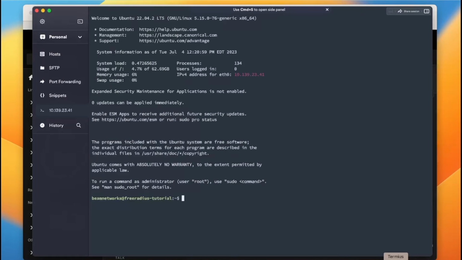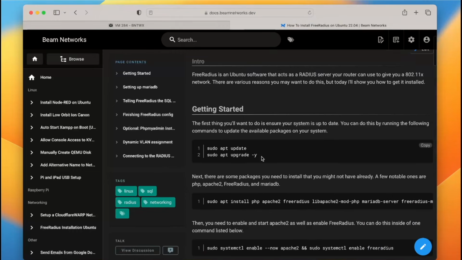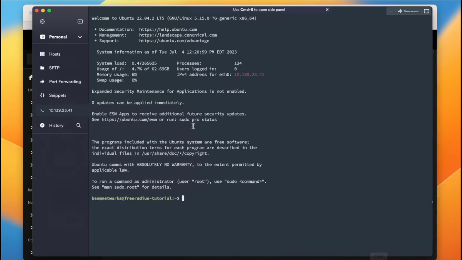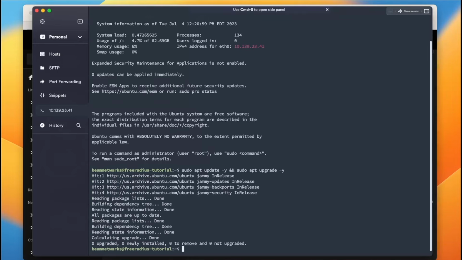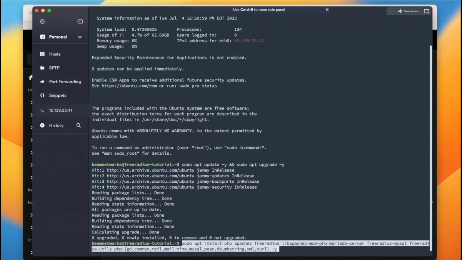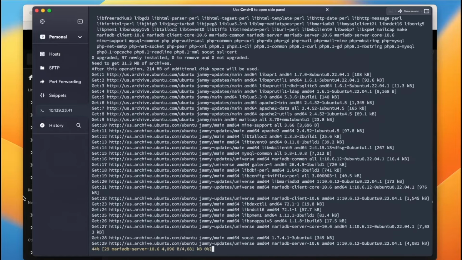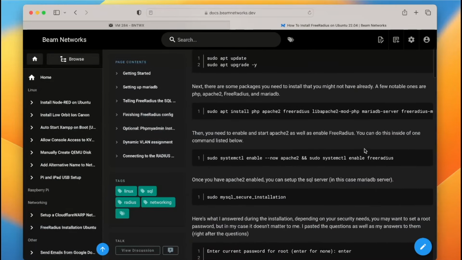Okay, so our virtual machine is now created. I'm connected to it, as you can see here. So I'm going to run the update commands. I'm just going to copy this install command, and we're going to run sudo apt update and sudo apt upgrade -y. Now this is a fresh Ubuntu image, so it really shouldn't have to do any updates, I would think, but there you go. Now we're going to install all of those things. It's going to take a little bit, depending on your internet connection.